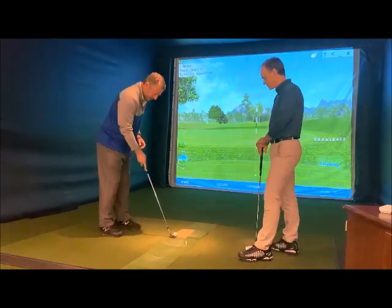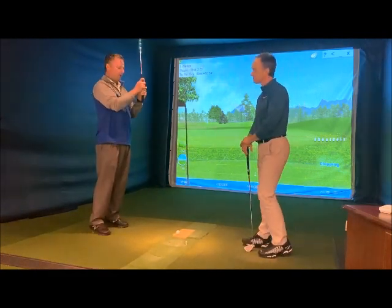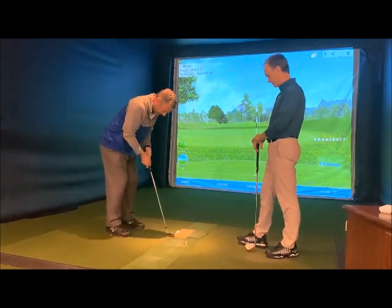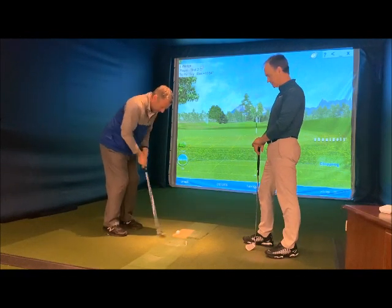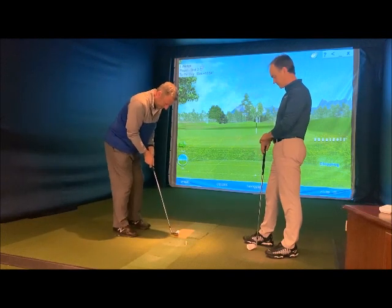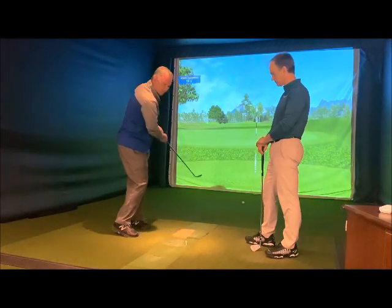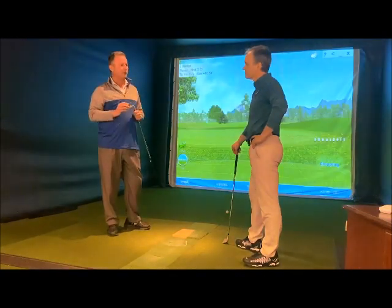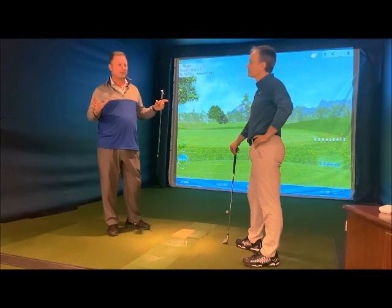So let me demonstrate. The setup looks a little funny, but you set up with the arms connected to the ribs, unhinge your wrists, and the only way to get the club down to the ball is by bending over more. The shot is powered with the turn — simply turning back and turning through with the body. The heel of the club is up off the ground. You can see it comes off really dead, hit off the toe, the ball comes out really dead with very little roll. It's a great shot close to the green, probably 15 to 20 yards and in.